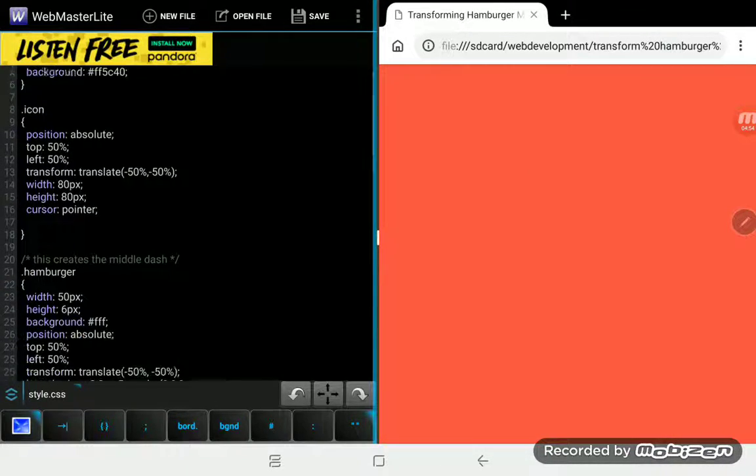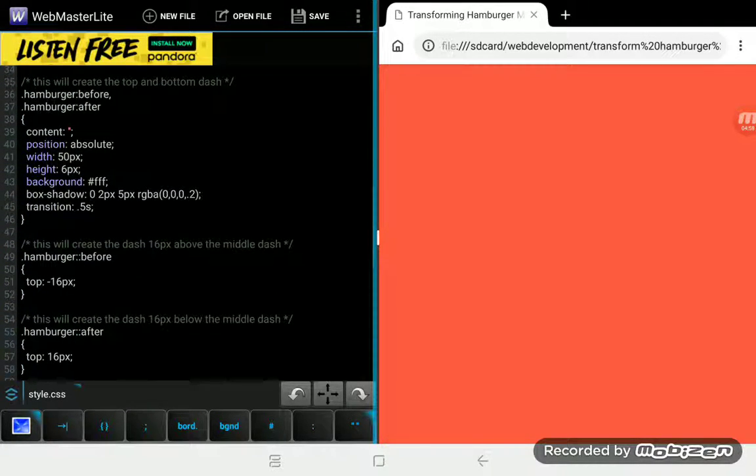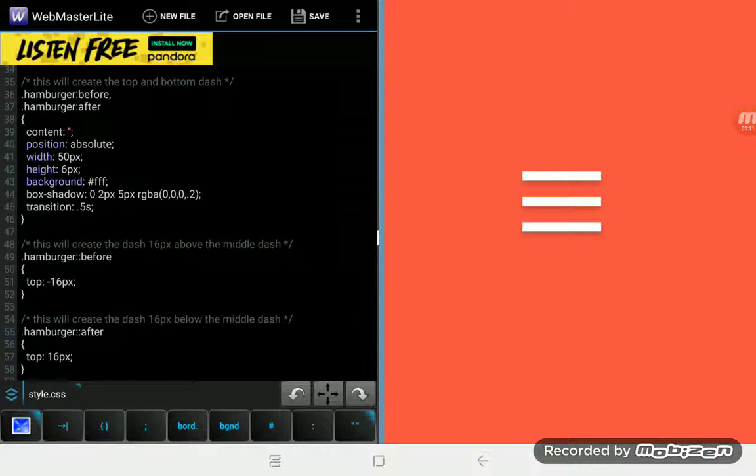Let's scroll down here and get to the other area. Zooming in here, I'm now using a pseudo selector for the hamburger, which is the child div, doing a before and after.